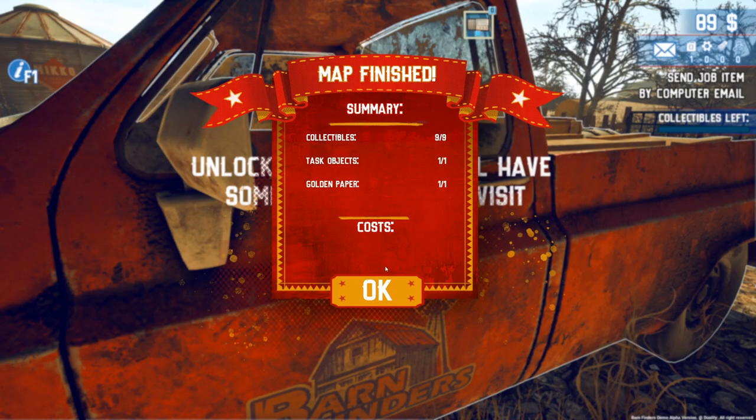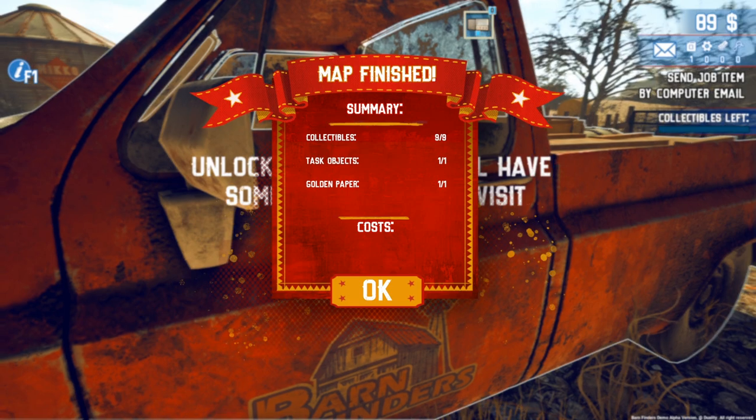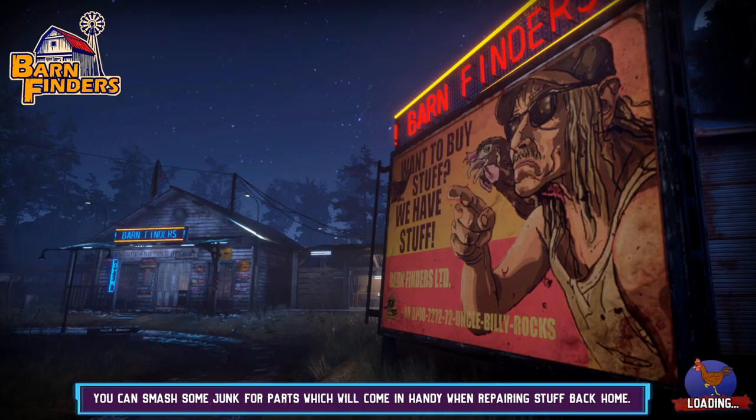Oh my god. Unlocked barns will now have some items when you visit them again. What kind of craziness is going on here? I want to know what the golden paper is used for. We got all the collectibles and everything we need. Look at that beautiful chicken!